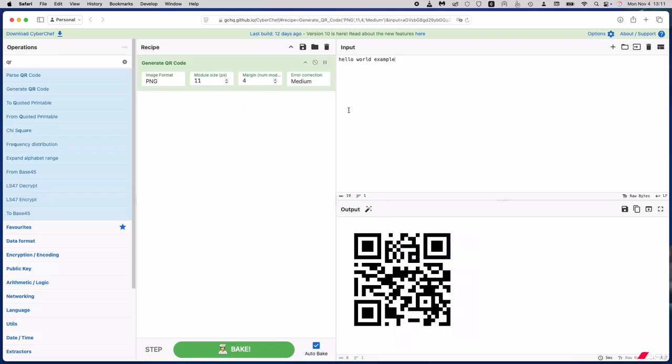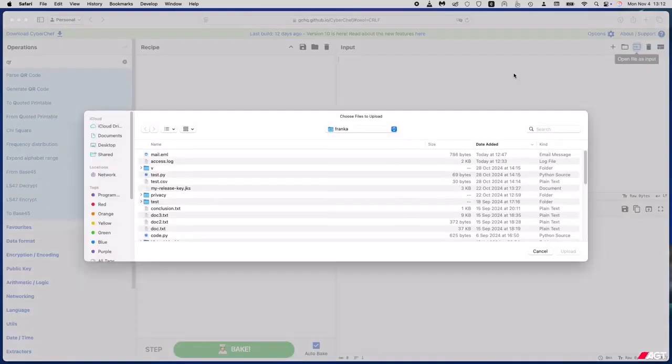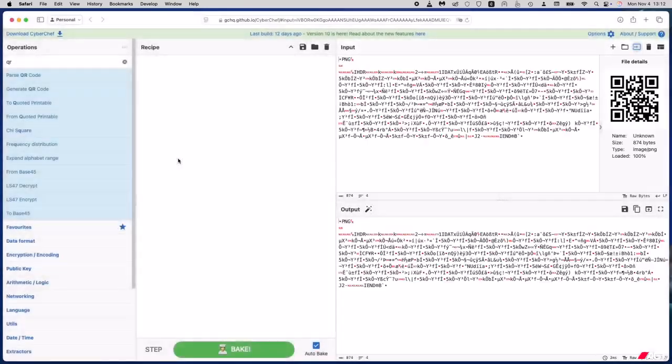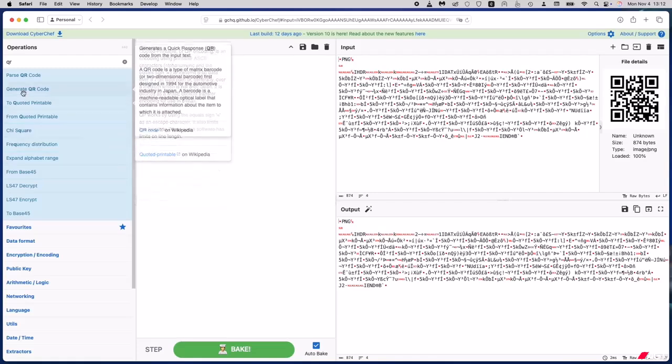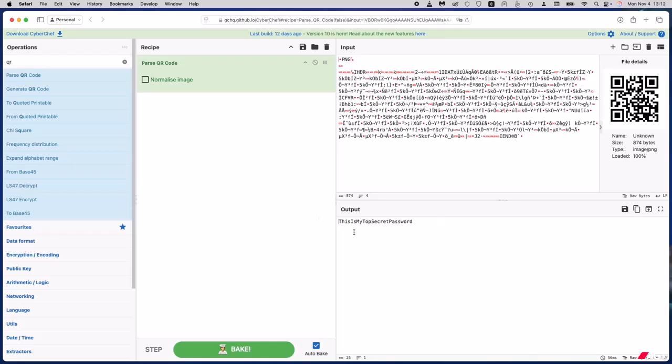Now, if you have a QR code, you can either scan it with your cell phone, or you can do it with CyberChef. So let's say as input, we select the file in the downloads directory. So the QR code, then we select parse QR code, and you'll see we have our Wi-Fi password again. But you would typically do this step, of course, with your cell phone and not with the computer. But it's good to know that with CyberChef, you can generate QR codes, and go to QR codes and from QR codes.